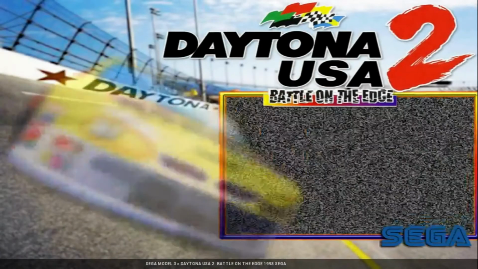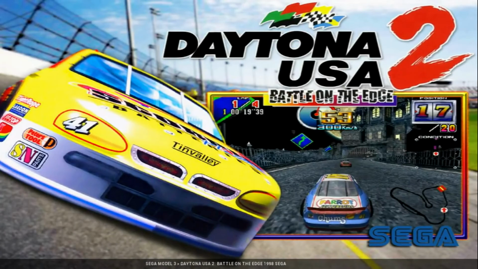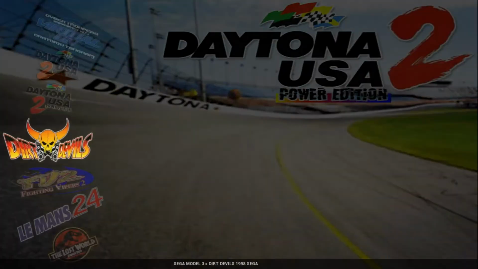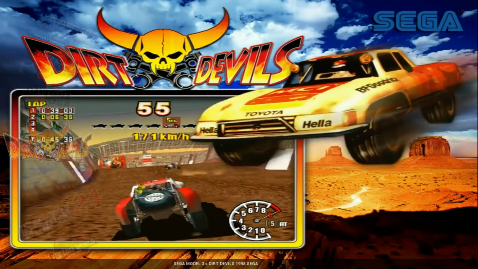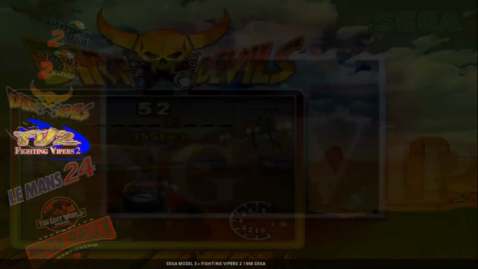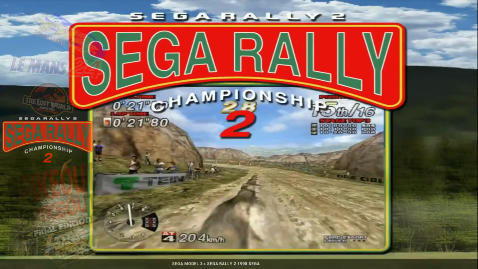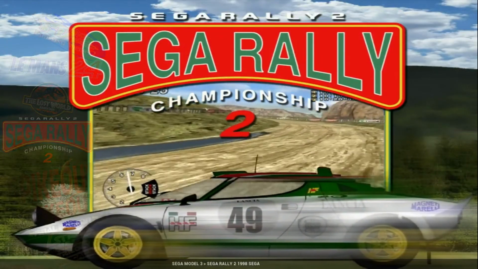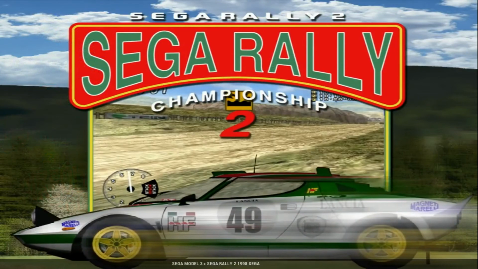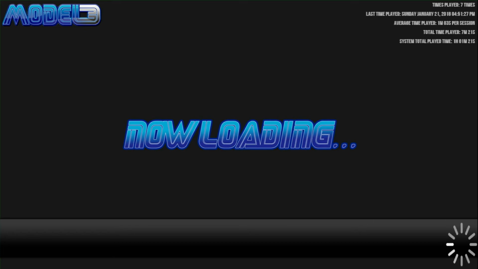A couple of quick things. That's it, guys, that sets everything up. A couple of quick things that I do want to mention. I was reading the frequently asked questions on the Supermodel 3 emulator's website, and there's a couple of games. We have Sega Rally 2. Basically, when you launch the game, don't insert any coins until you see some 3D graphics. It's just some kind of a glitch. It's not always an issue, but it has happened to me, so I did what they suggested, and I never have any problems.